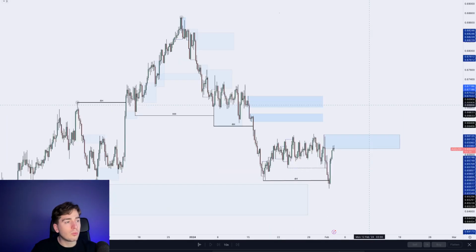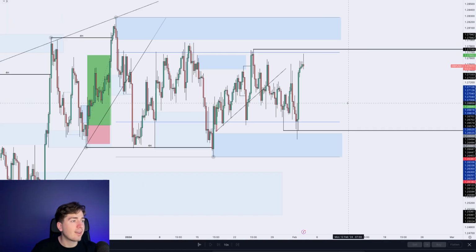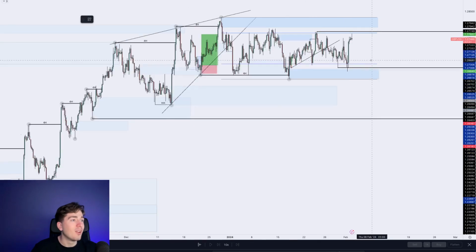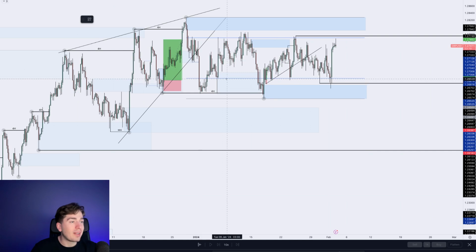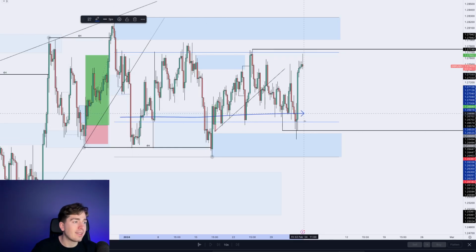Now going towards pound dollar. So GBPUSD, what are we seeing over here? Yeah, so we tapped in towards this fresh area of demand. We liquidated all the lows again, and then yeah, boom, V-shaped reaction towards the highs. So now we're back where we were. If you want to trade these kind of ranges, guys, I personally don't really like trading them that much, but just buy at that 25% mark.